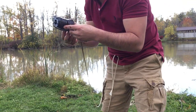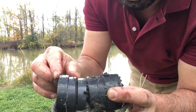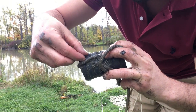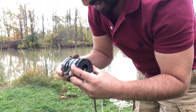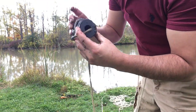A lot of times it feels like a fish and it's just a snag, but there are a couple small pieces of metal here. Oh, what else I got here? Got some type of pin. Just some sediment.